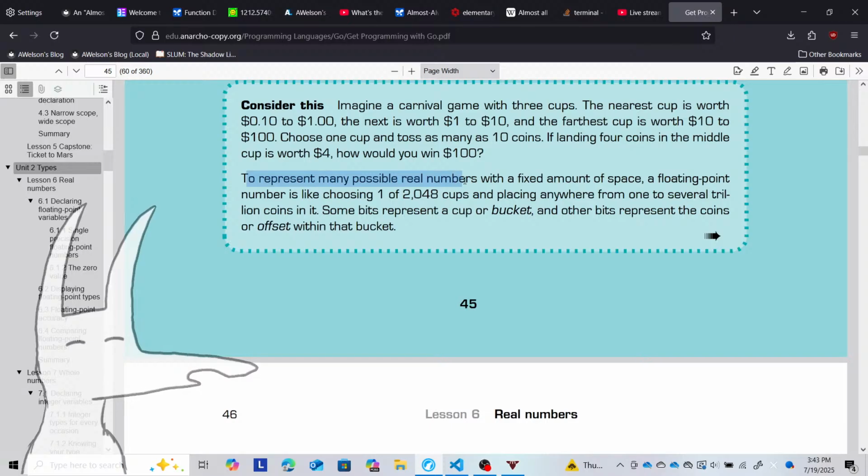To represent many real numbers with a fixed amount of space, a floating point number is like choosing one of 2048 cups and placing anywhere from 1 to several trillion coins in it. Some bits represent a cup or bucket, and other bits represent the coins or offset within that bucket.